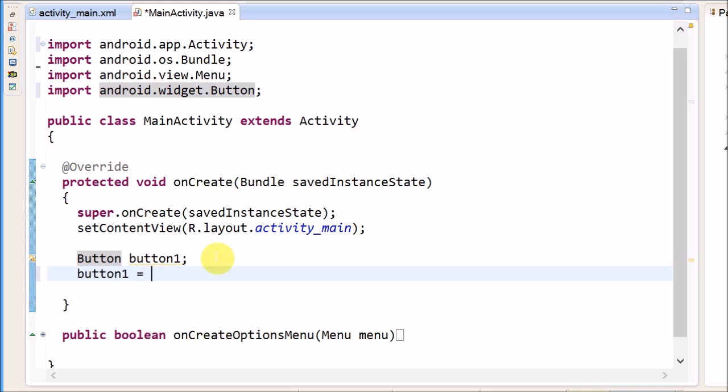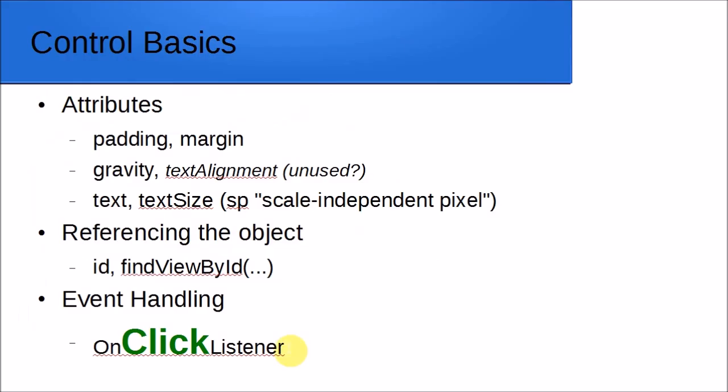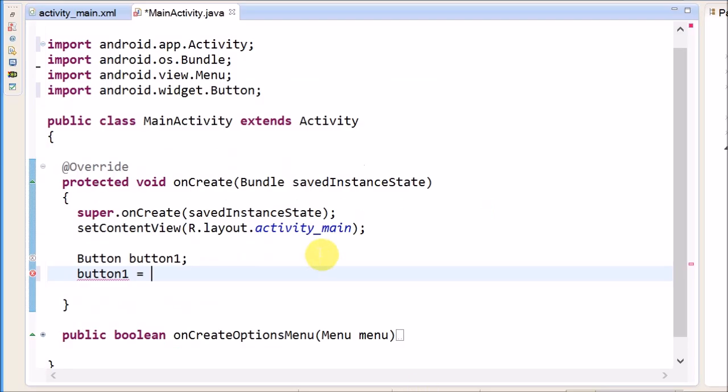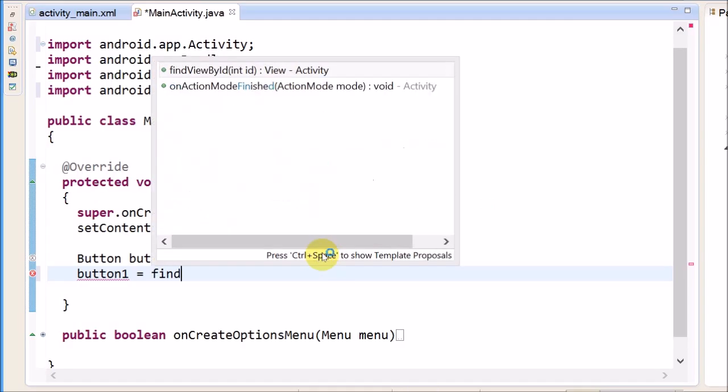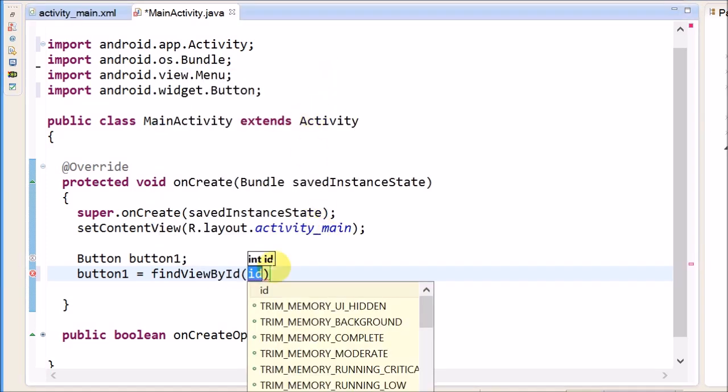The function that's needed is findViewById. So findView is sufficient. So find, and you can see this function, findViewById. This ID is an integer ID.